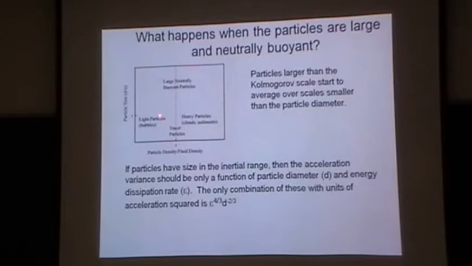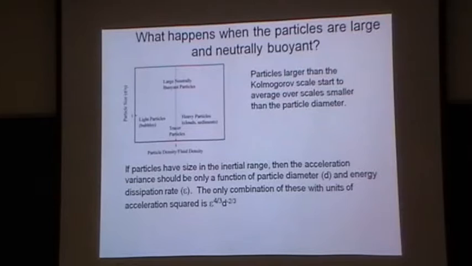Fortunately, there's a nice connection of the dynamics of these large neutrally buoyant particles with the Kolmogorov theory that we've spent some time on this week. The point is that a large particle in a turbulent flow is going to average over the fluid flow. The simplest model is to say that the acceleration of a large particle should be the average acceleration of the fluid particles that it has displaced. That model is not going to be exactly right, but particularly if you're doing dimensional analysis, it probably gives you the right scaling. So the question is what happens if we average the acceleration over all the eddies smaller than the size of the particle. You effectively get the acceleration of the particle equal to the acceleration of the fluid at the scale of the particle diameter.